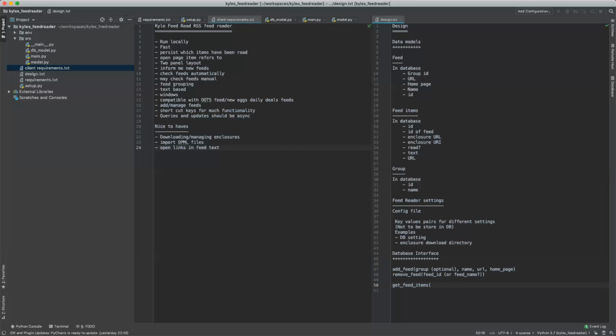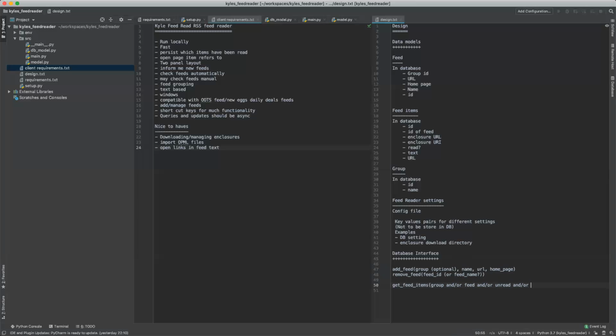And then we need to decide how we're going to get feed items. Basically, all of our arguments here are going to be things that we can filter our feed items on. So it'll be like group and or feed and or unread.